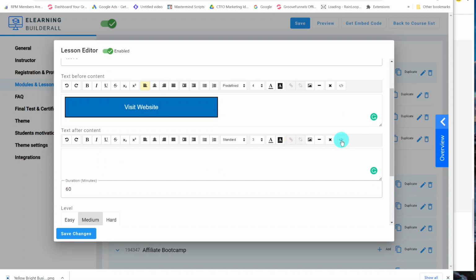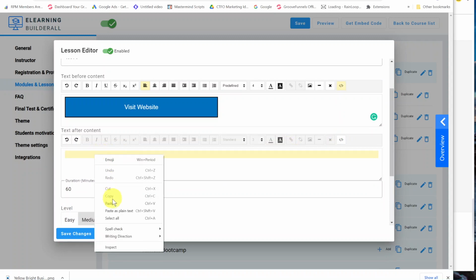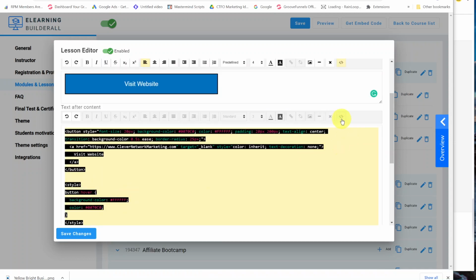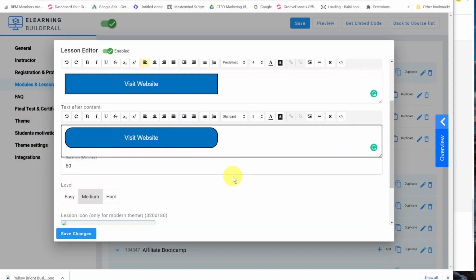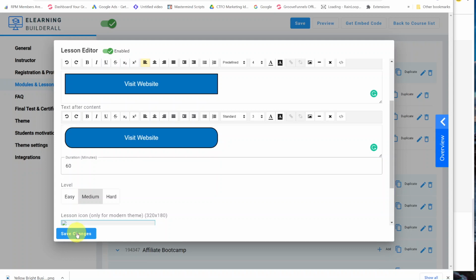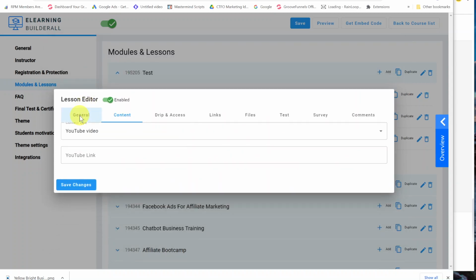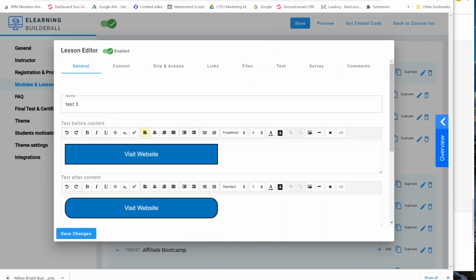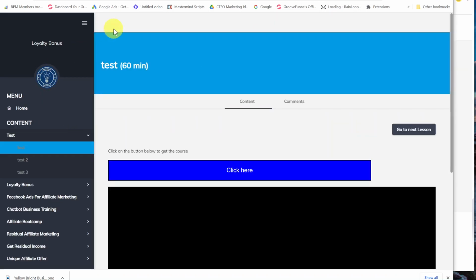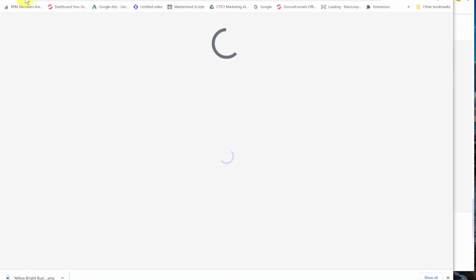So I'm going to click on this HTML button, paste the code, paste. And then we're going to click on the HTML button again so we could get a little preview. And there it is. You have a button with rounded borders. And now let's test it out. So we're going to click Save Changes. Let's see. Okay, save. Let's see. For some reason it's not saving, but we'll refresh it here in the e-learning course.